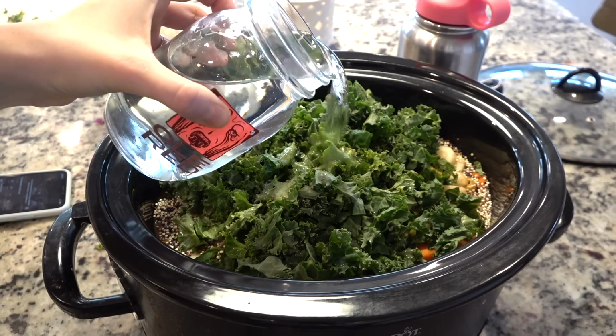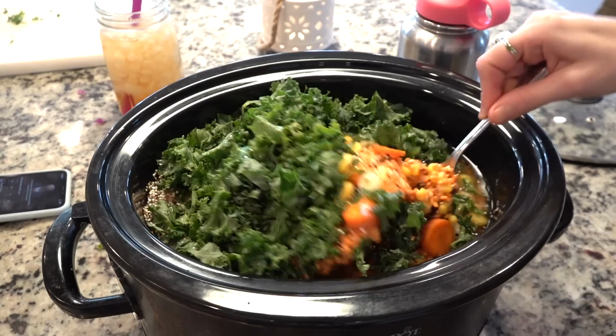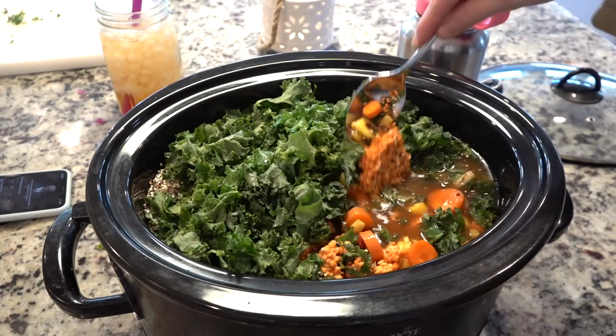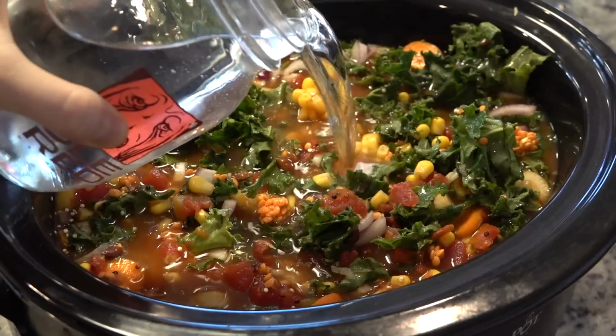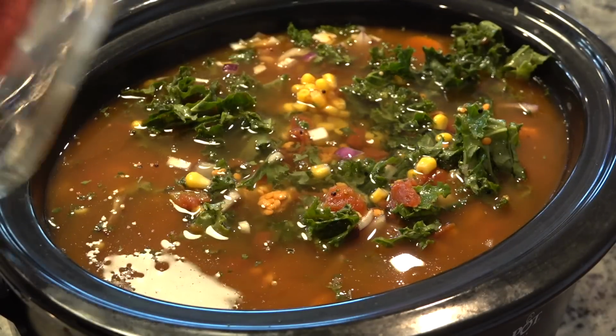And once I dumped that all in, I decided to add even more water because I legitimately hate thick, pasty chili, or it's just, I don't want to say I hate it. It's not my vibe. I like it soupy. So I kept adding water till I felt like it was where I wanted it to be, but I knew a lot of the water was going to be soaked up in the lentils and the quinoa.